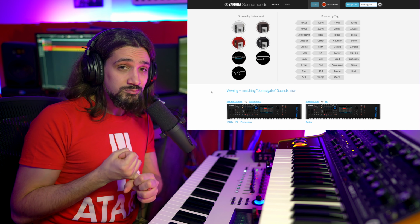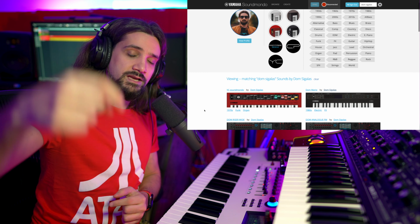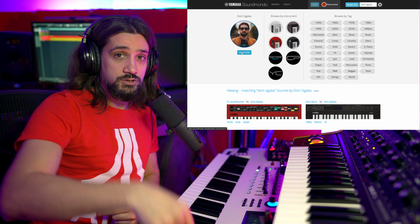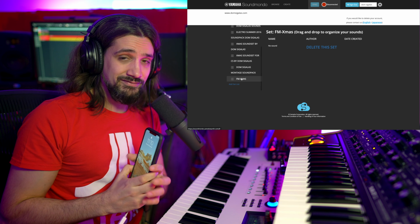You can use a desktop computer for this and you can just log into Soundmondo. You just connect your keyboard. You need to use Chrome as your browser and connect your Montage or MODX with a USB cable to your computer. Or you can use an iOS device like I have here. So I'm going to show you how I do this on my iPhone.